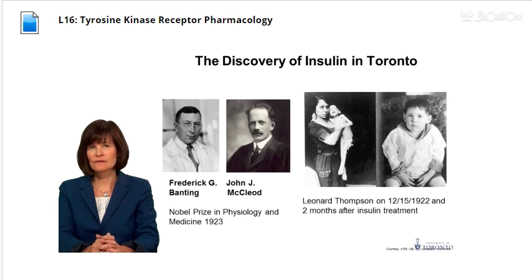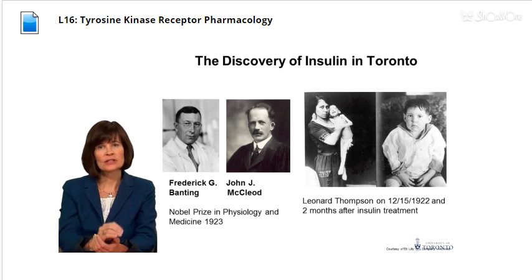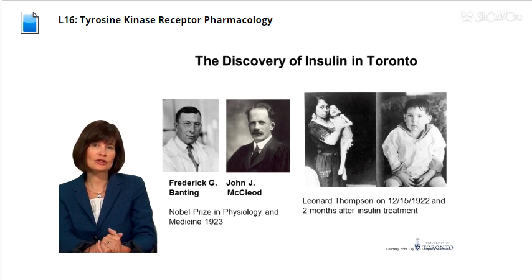Banting and Best isolated an extract from fetal bovine pancreas and used it to treat dogs that had their pancreas removed. Collip joined Banting and Best and helped refine the isolation of the active ingredient from the pancreas. In 1922, the first patient to be treated with the extract was a 14-year-old called Leonard Thompson. As you can see from the picture of Leonard before his treatment, his body was very small and emaciated. 2 months later, after treatment with the pancreatic extract, he gained weight and is looking much healthier. Leonard went on to live for another 13 years before dying of pneumonia.